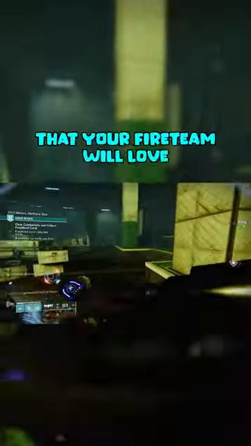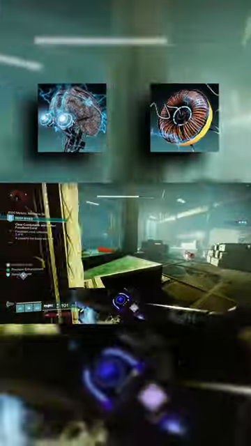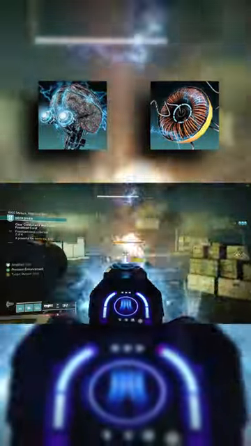Here's a broken Warlock build using the new Cenotaph Mask that your fireteam will love in under 60 seconds. You'll want to be on the Storm Caller with the Electrostatic Mind and Lightning Surge aspects. These will create tons of Ionic Traces.